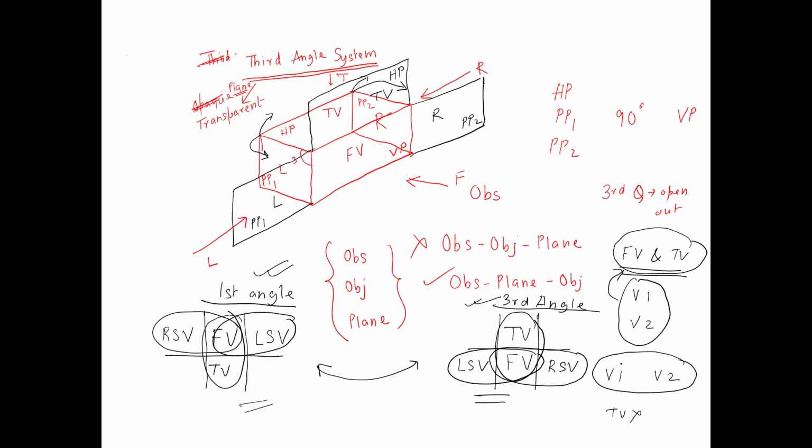But without that information, at least we can make a decision about the identity of these two orthographic views which are placed side by side. We can say that one of them is the front view, the other one is one of the two side views. And if the views are given vertically, one below the other, arranged in a column, then one of them has to be the front view, the other one is the top view. And if they are given in a row, arranged horizontally, then one of them is the front view, the other one is one of the two side views.